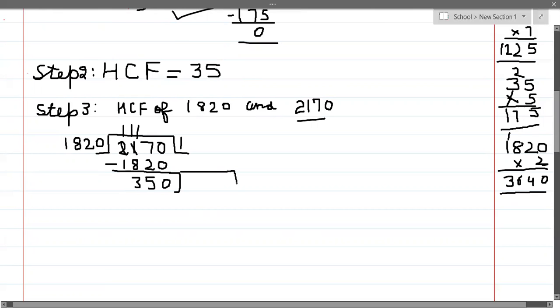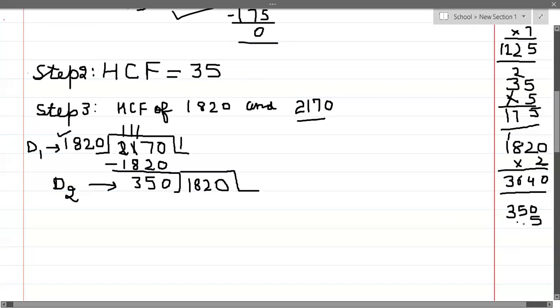Remainder will become a divisor, and you have to copy divisor 1 inside the division box. This is your divisor 1, right? And we have copied it inside. This is your divisor 2. Okay, let's divide. You have to check which number it will go with. Its last digit is 0. So let's check with the number 5, because whenever it is 5 or 0, I always do it like this.